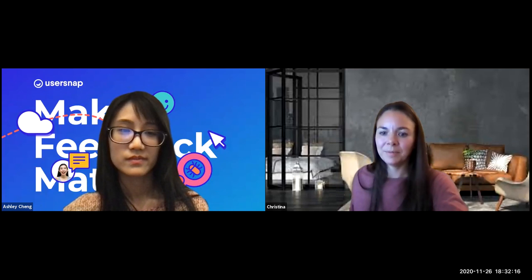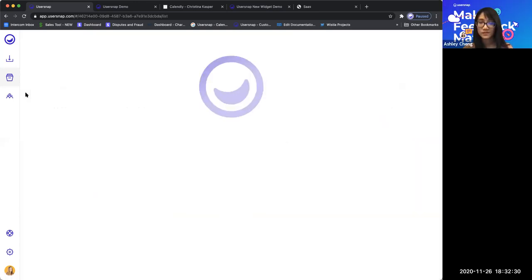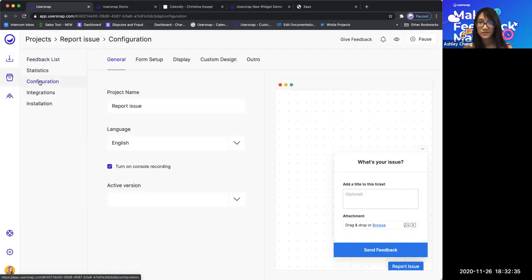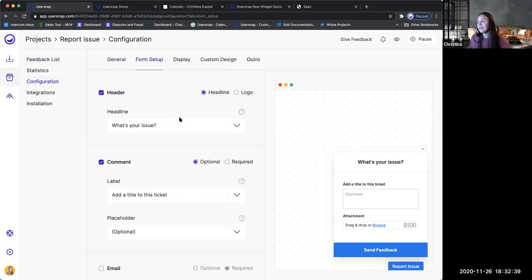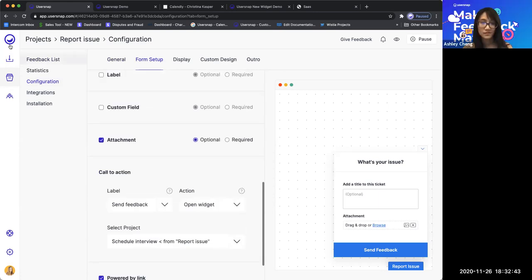Yes, you can. I think part of it you saw before, just sharing again my screen. So there is the possibility to hide the Powered By. Well, actually, let's go to another project.